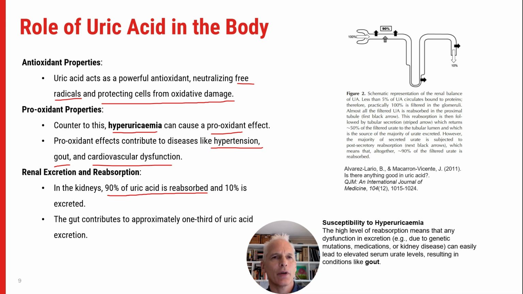And typically when your kidney function starts to go downhill, especially as you get older, you may start to get higher and higher levels of uric acid because it's not even excreted into the tubule itself. So the aging process and kidney abnormalities can really cause problems for uric acid levels in the body.